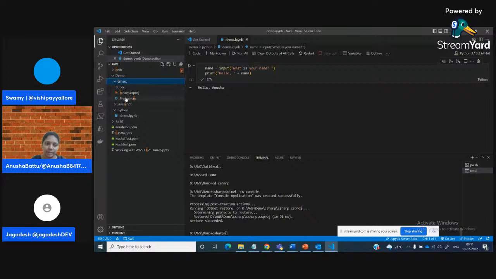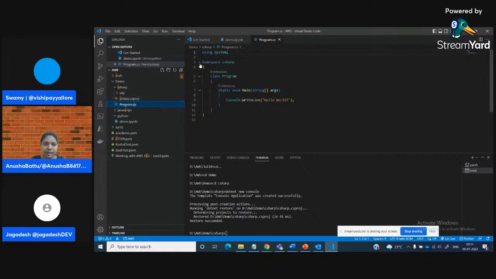If you go inside your program, see, this is the basic hello world program in C Sharp. Console is like an object, a console object that we can actually talk with. While you're creating any new application, it will give this. So we can just run this and see if you are getting hello world as output or not.